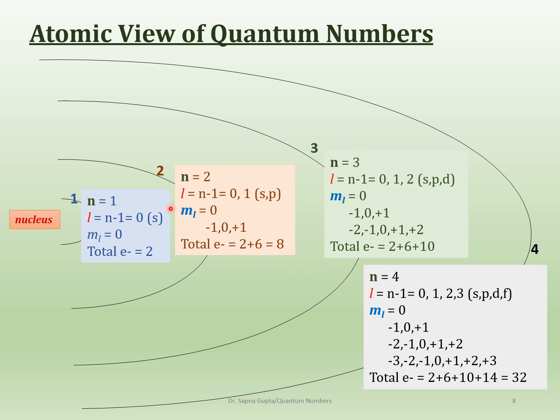Now, if you're wondering how you can figure out how many electrons exist in shell number 7, you can, and the formula for that is 2n square. So just fill in the shell number. If you want to find out for the 7th shell, it's 2 times 7 square. You can do the calculation and figure out how many electrons there are. So 2n square is the formula for that.